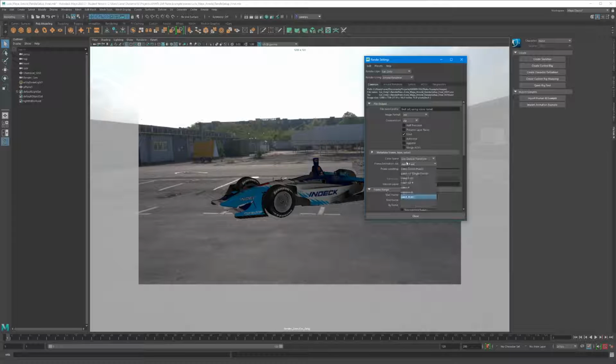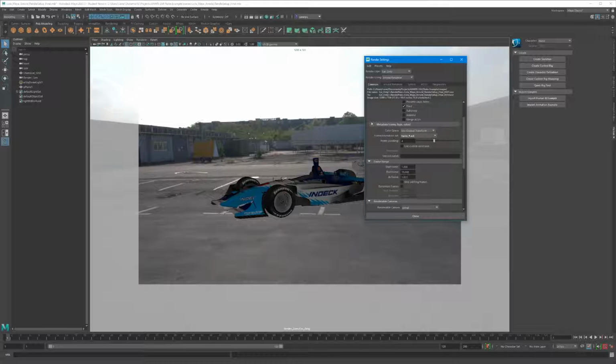If you choose anything other than one of the single frame options, then it will unlock the frame and sequence settings here. So frame padding is currently set to 4. Frame padding is pretty much the number of digits in the frame number. So if it's set to 4 and you've got frame 1, the frame numbering will be 0001, 4 digits.